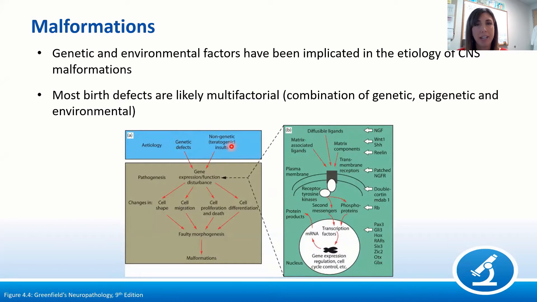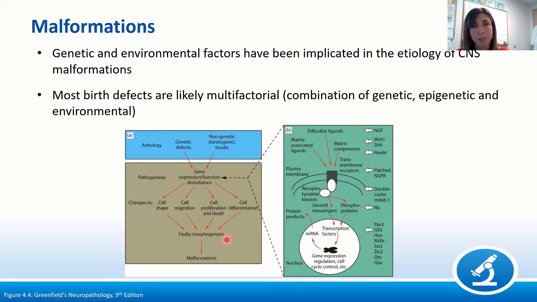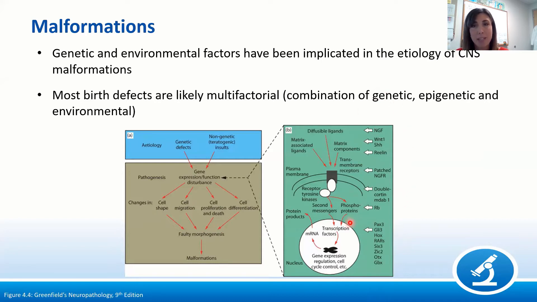We have genetic and non-genetic etiologies which can combine to alter gene expression or function. When that happens, you can get changes in cell shape, the way cells migrate, the way they proliferate and die, and the way they differentiate. Problems with one or more of these can potentially cause faulty morphogenesis resulting in a malformation. There are a variety of genes important for neurodevelopment — this is a complicated field, and we'll be touching on some of these.